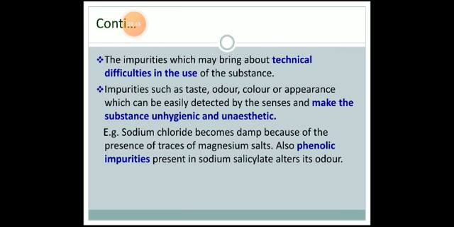These impurities may bring technical difficulty in the use of the substance. Impurities affecting taste, odor, color or appearance, which can be easily detected by the senses, make a substance unhygienic or unaesthetic. An example is sodium chloride becoming damp because of traces of magnesium salts. Similarly, a phenolic impurity in sodium salicylate alters the odor of this compound.